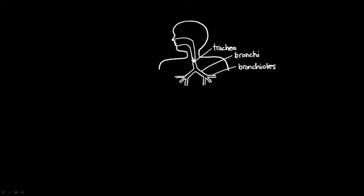The trachea is held open by rings of cartilage, and you can actually feel those rings of cartilage if you rub your hand gently across the front of your throat. You'll feel some ridges, and those are rings of cartilage that hold both the trachea and the main stem bronchi. These rings of cartilage hold these tubes at a constant diameter, so that these guys don't change much in size. Now, the bronchioles don't have that reinforcement, and they're actually designed to change size according to the needs of the person breathing in and out. So let's look at how that happens.